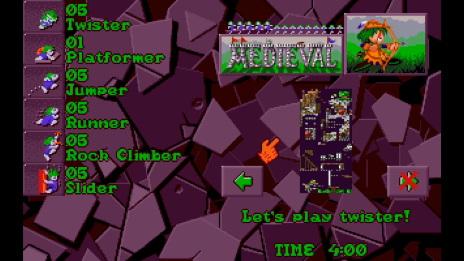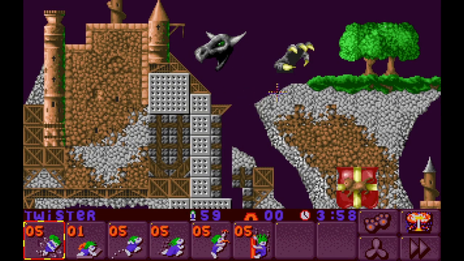So let's play Twister. Well, guess what we're going to be doing? It looks like, oh, well, how about that? Look at that. Five Twisters. Who'd have thunk? 4 minutes to do this one. Everything else, five of everything except platformers, which may give us some leeway to do this in a few different ways, but this is an extremely vertical level we've got going here, so let's check it out. Let's play Twister like we did last summer.